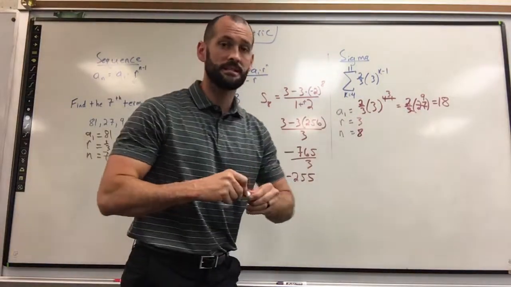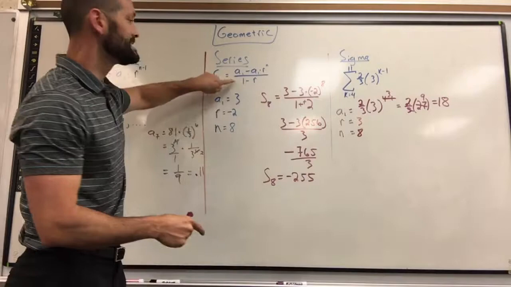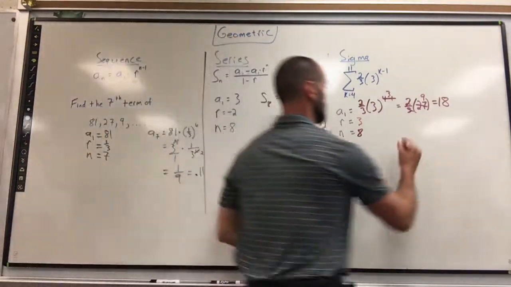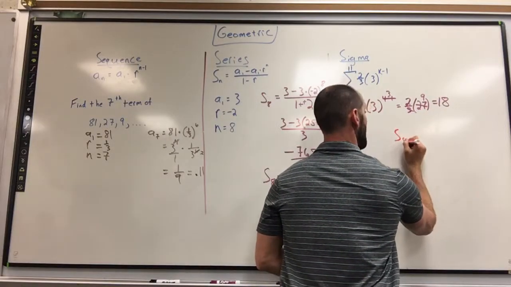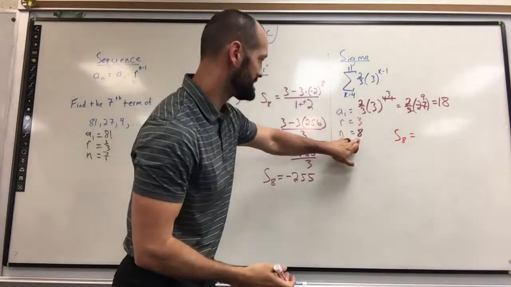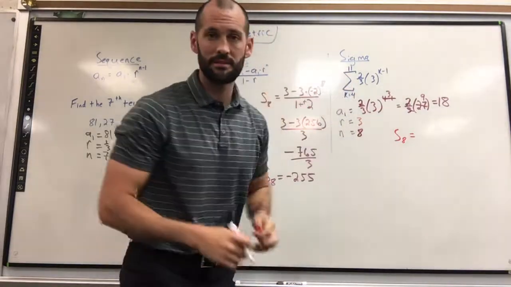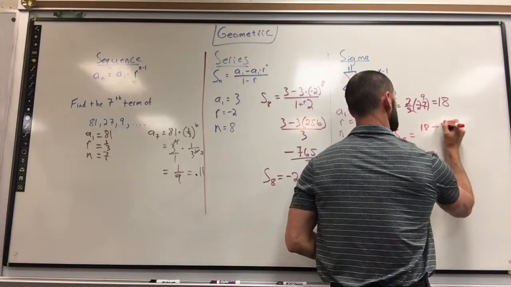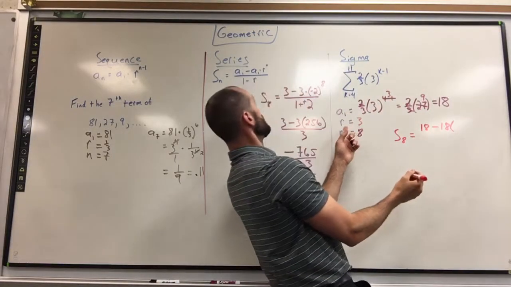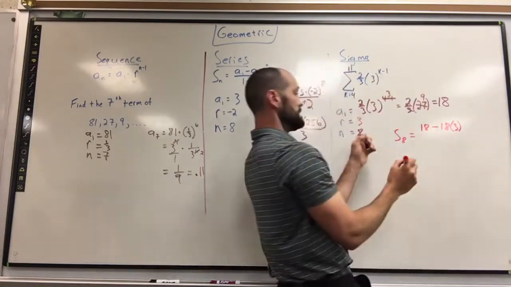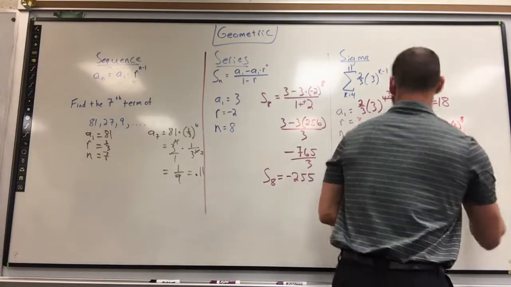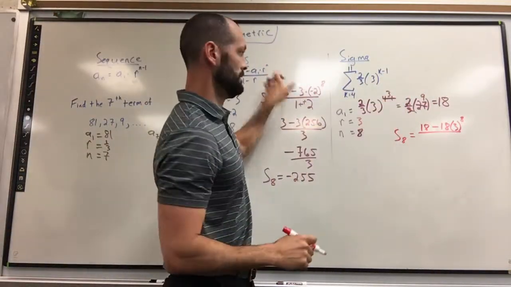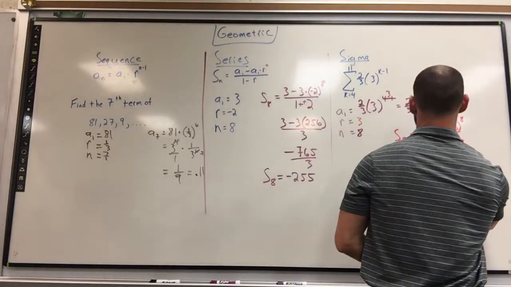Now that we have my 3 pieces, remember what this really represents. A series. So now let's plug and chug. Here we go. I start with S sub 8. Why 8? Because that's the first 8 numbers in my series that I'm representing. Equals a sub 1 minus a sub 1 times my rate to the n power. Notice this one is not n minus 1. This is just to the straight n. All over 1 minus my rate.